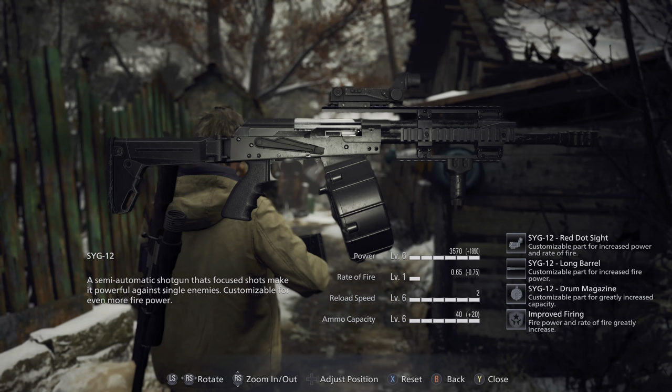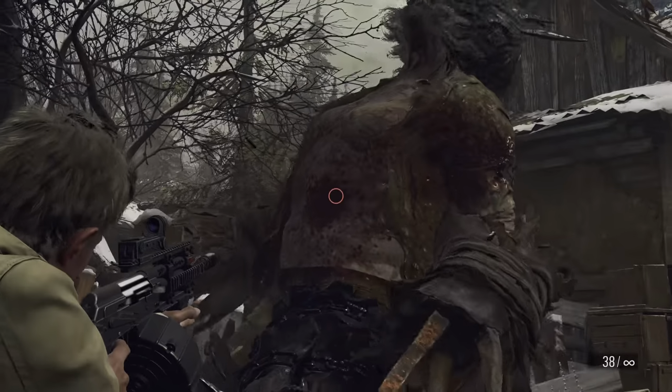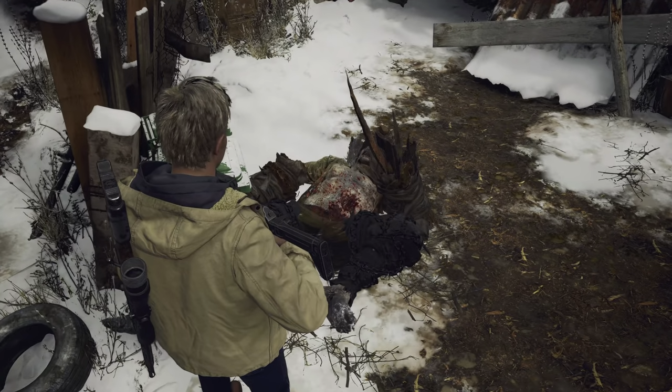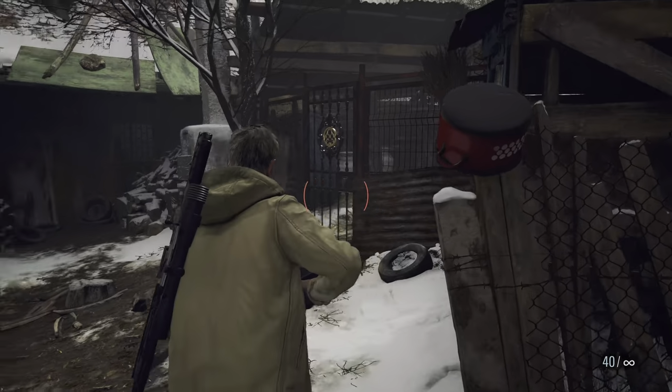Let's check out the firepower increase from the improved firing special customization for the SIG-12. In the original weapon review, it took 7 shots from the fully upgraded version to defeat a large lichen. Now let's see how many it takes. Only 3 shots. See, so it does dramatically increase it.